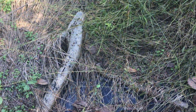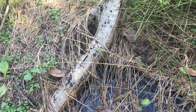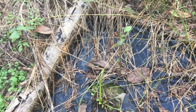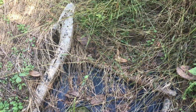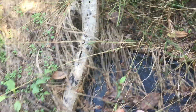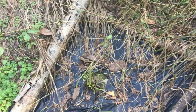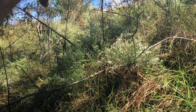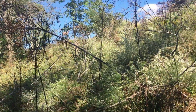And then in here, I kind of did an experiment with these persimmon trees to see if they would grow without the tubes, and I think there was like 12 or 13 in here, but all these ones here, they've been kind of nipped, and I imagine there are deer that have done that, perhaps rabbits, but I think it's deer. And there's another one up here, but I did put two in tubes here and here that I'll show you here in a little bit.